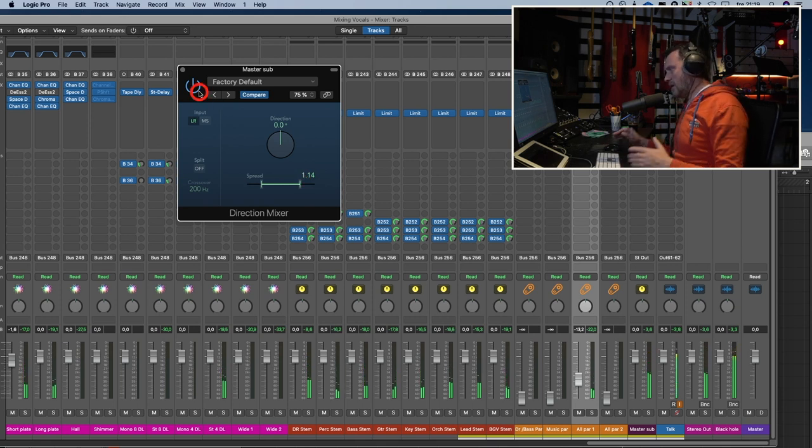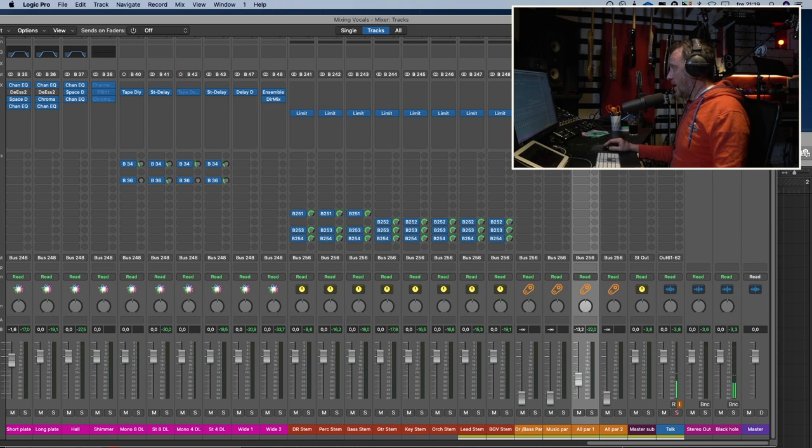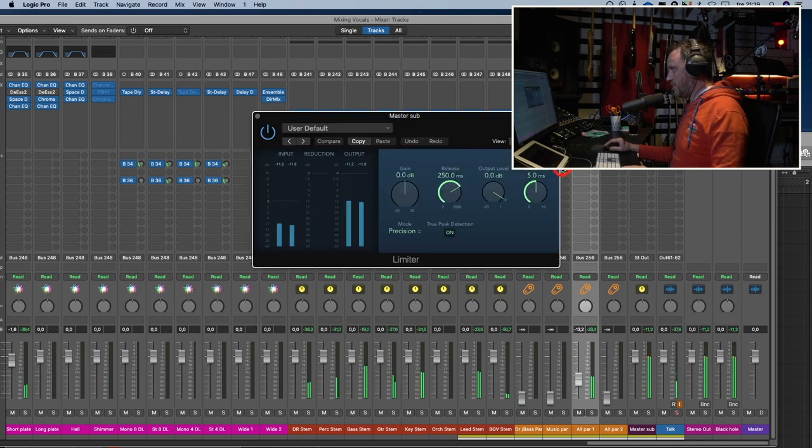Actually, it works if I'm subtle with it. As soon as I go over 1.2, I start to hear it in a weird way, so I don't like that. 1.14 I ended up with. How is the limiter at the end?